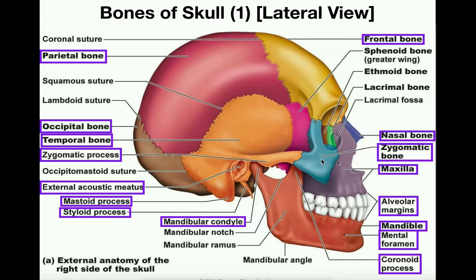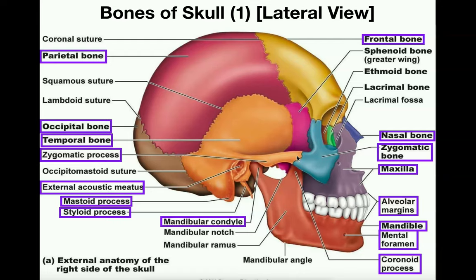This blue bone connects with the frontal bone on top and then going backward connects with the temporal bone — this is called the zygomatic bone, your cheekbone. If you push on the point of your cheek, you'd be touching right about here. Extending posteriorly, we see a strand of bone connecting the zygomatic bone to the temporal bone — this is the zygomatic process, which is any bony extension that protrudes out. If the pointer is on the more anterior part, it's the zygomatic bone; if it's on the connecting strip, it's the zygomatic process. Both have a left and a right.